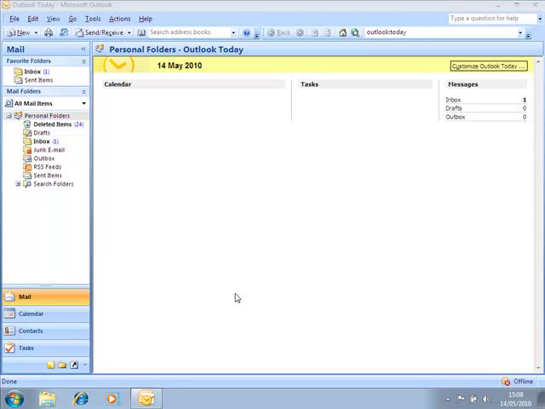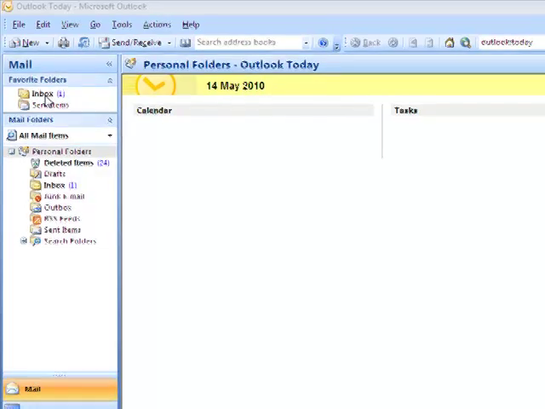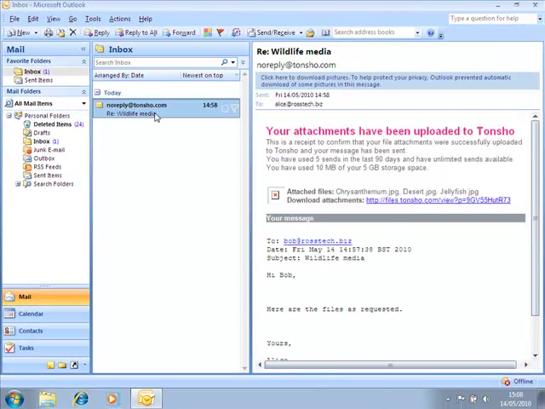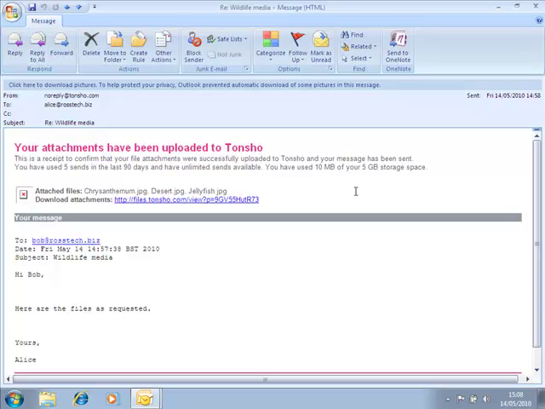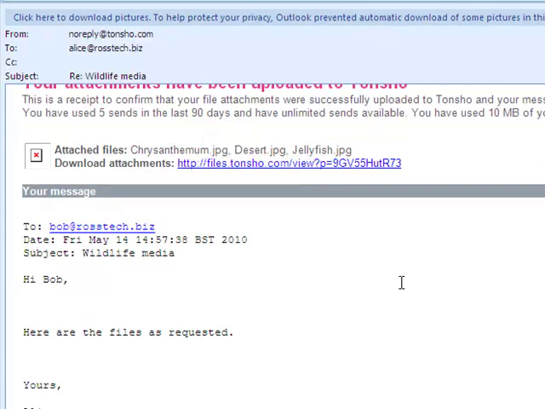Once you've sent your email, you will receive in your inbox an email notification informing you that the email has successfully gone through the Toncho servers and should be on its way to your recipient. To see what information you are sent in this email, I will show you by going to your usual email program, clicking on the inbox, and looking at the email that is sent. As you can see the attached files that went with the email, a link which your recipient will be receiving for downloading those files, and also your original message.